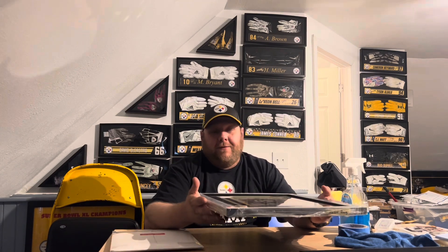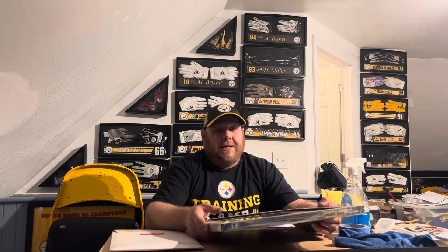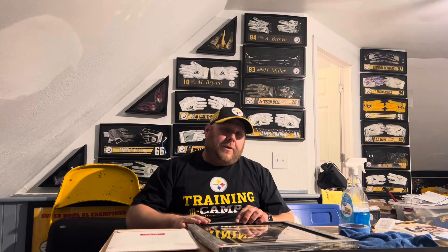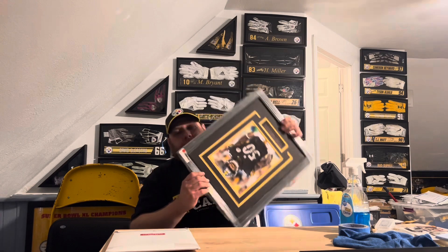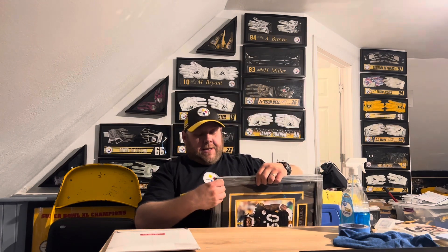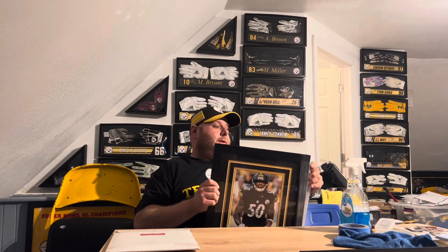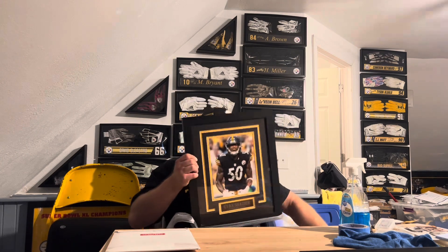I was in TSC looking and I saw they had some on clearance. I bought about four or five of them — I think it was close to Christmas time or maybe after Christmas when they were getting rid of stuff. If you take an 8x10 photo somewhere and say you need a frame, it's going to cost you, especially double matted with a nameplate. You don't want to put a $500 autograph in here because most likely they didn't use UV glass with an unsigned photo.